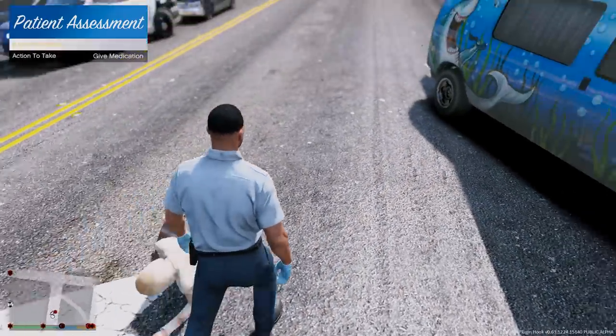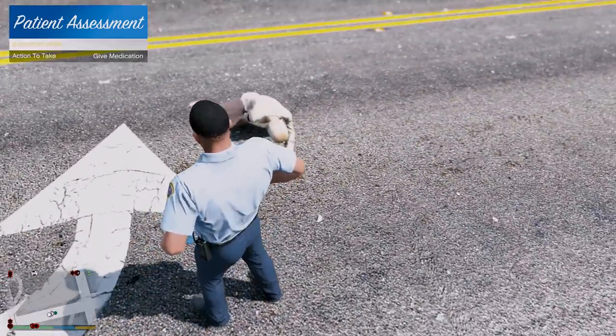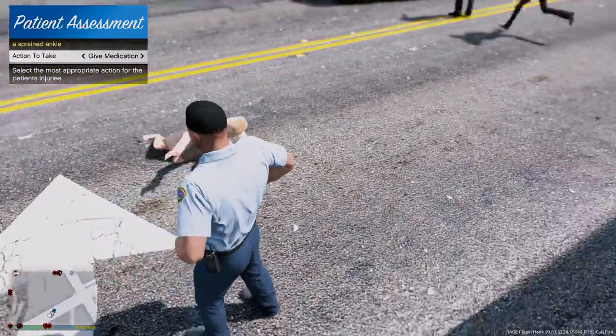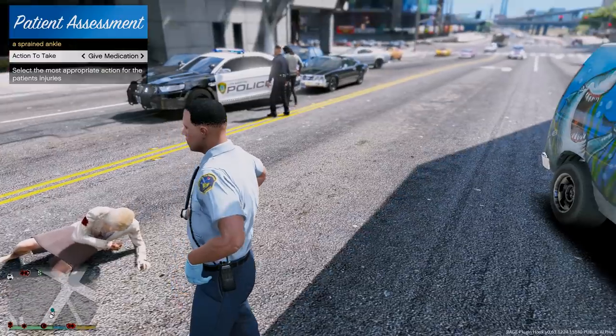It's going to be one female here. Looks like she hurt her ankle. She got some cuts on her arms as well. So let's try to treat her a little bit here. Let's give her some medication. Let's try to bandage up her arms a bit, get her ready to be transported.